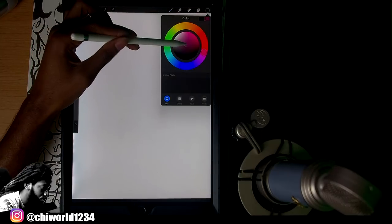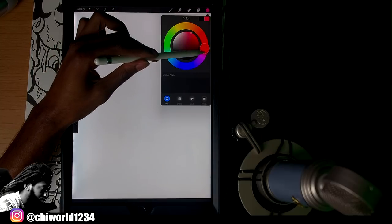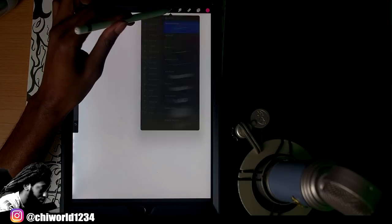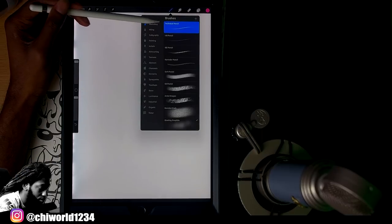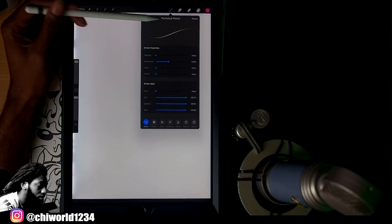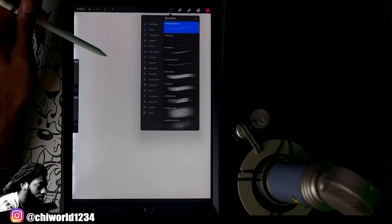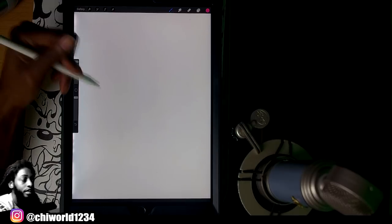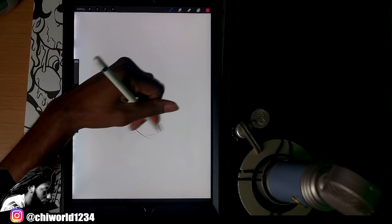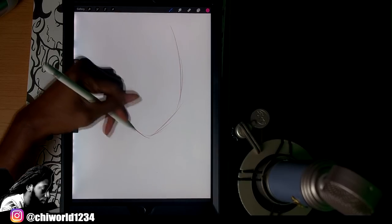First thing you wanna do is start out with your sketch. So I always, for some reason, start out with a pink color. So you wanna come up here to your pencil tool, select your pencil. And now we finna start out with the sketch. First thing we're gonna do, we're gonna start out with the shape of the head.